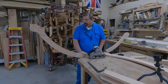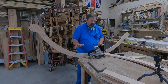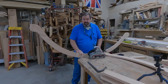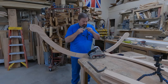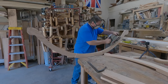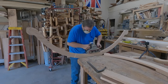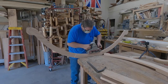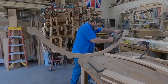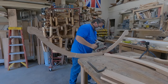But back here on the bow rockers, we got them clamped up, so let's go ahead and start belt sanding these. I'll try to get you in as close as I can with some of the cameras and show you again how I'm doing this and what I'm doing. Really, it's just a matter of, you know, get at it. So let's do it. We'll be right back.